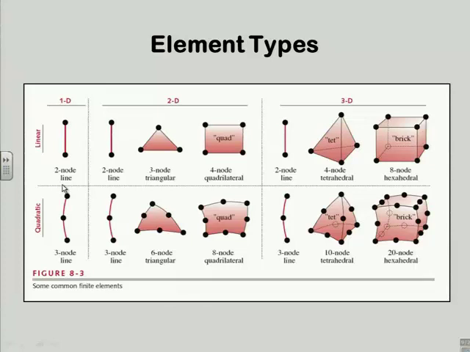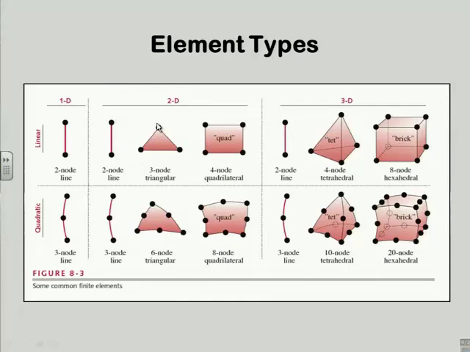And then I move to 2D, and I can have a 2-node line as well, still in 2D. I can have a 3-node triangular or a 4-node quad, and you can keep going, of course, and have pentagonal and hexagonal and all that stuff. But this is usually complex enough to do what you need. And then these become 3-dimensional when I make a brick out of the quad and a tetrahedron out of the triangle. And they're given nicknames, quad, tet, and brick in the trade.